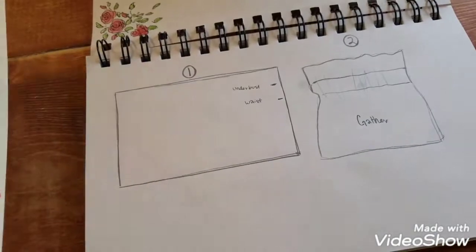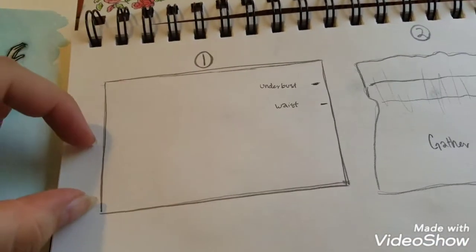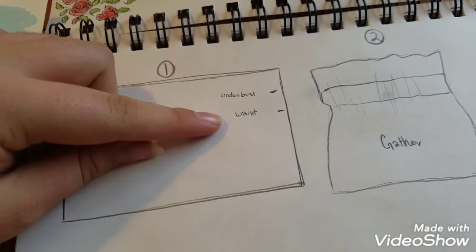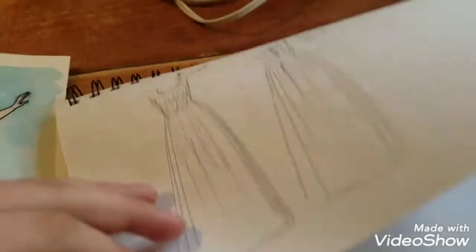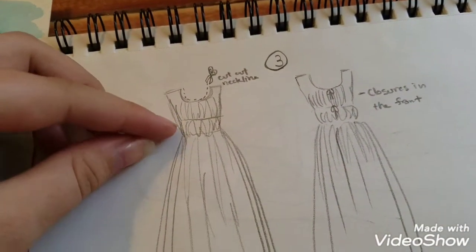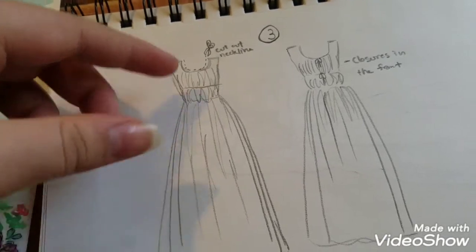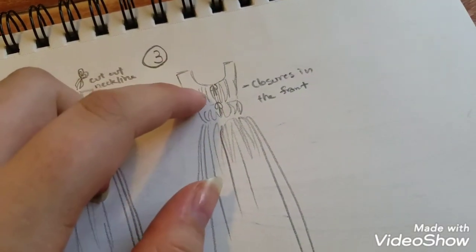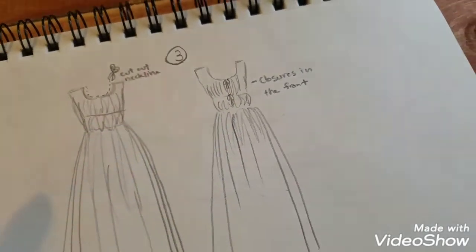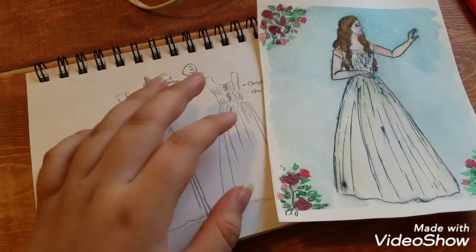They are essentially really long pieces of fabric which are gathered at the waist and underbust, and they're just gathered until it becomes fitted to your body, and then you cut away the neckline, and then there are usually closures in the front with drawstrings. My particular design is in no way intended to be historically accurate.